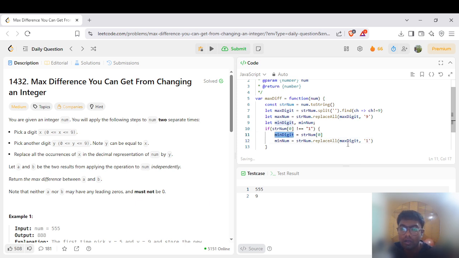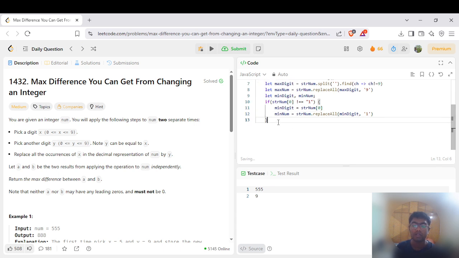Else we are having to check for the min digit after the first character, and split it to make it an array, and we find the specific index of the character here.